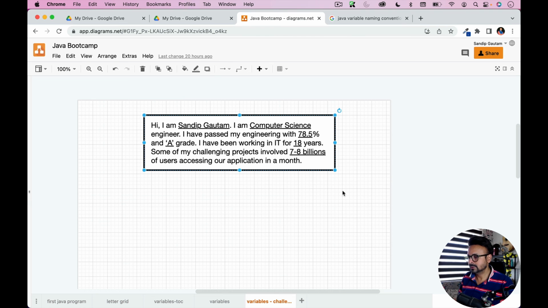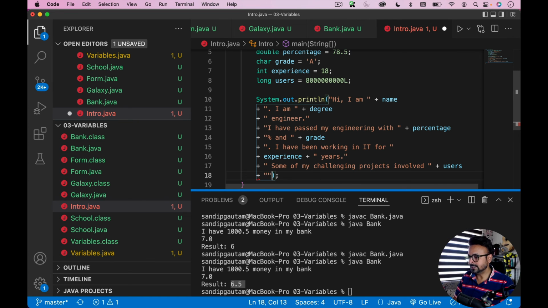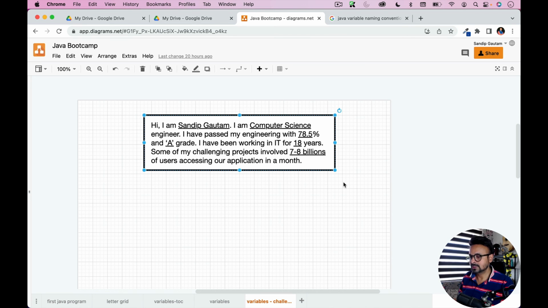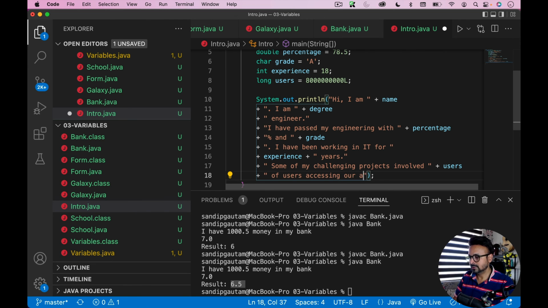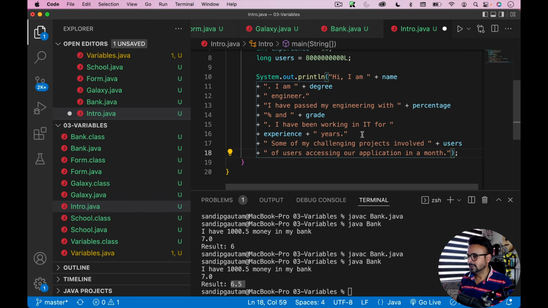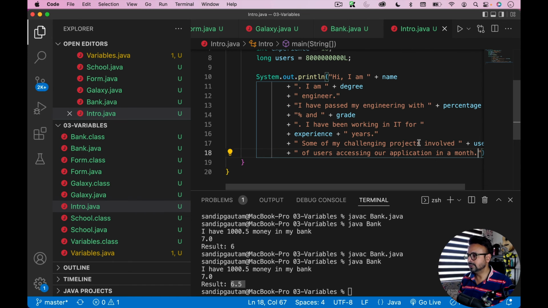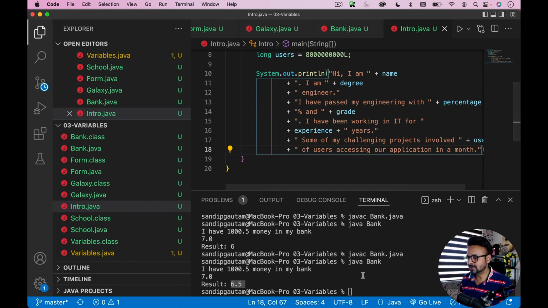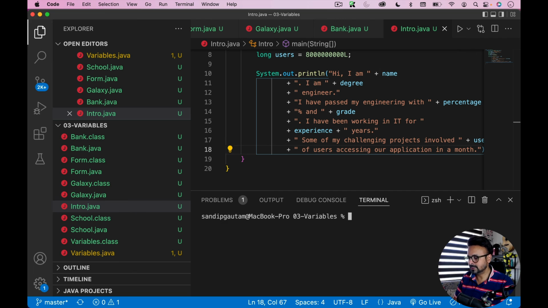Plus of users accessing, of users accessing our application in a month. Quite a challenging project. Month. Okay, full stop. Hopefully this should work. So let's try, clear the console first.